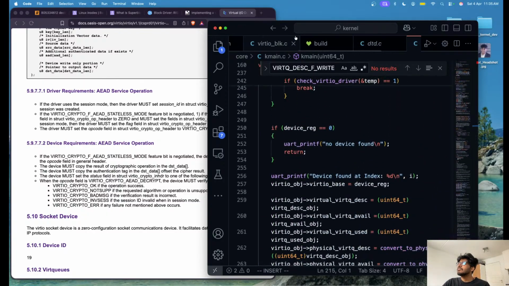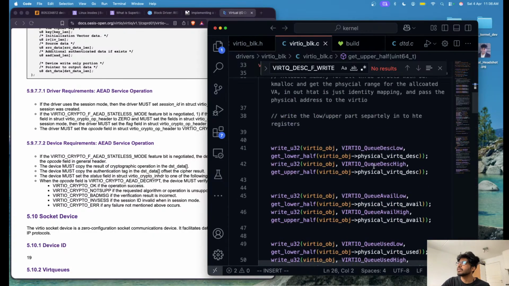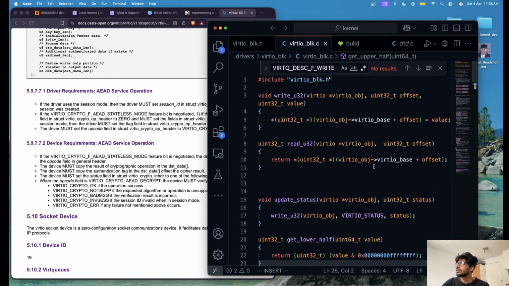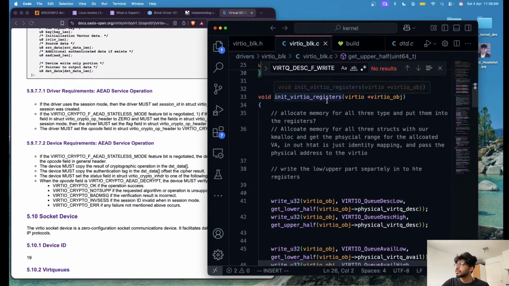I believe we left off somewhere around just getting the initial setup, that is the block structures in place. We initialized all those structures with the registers.